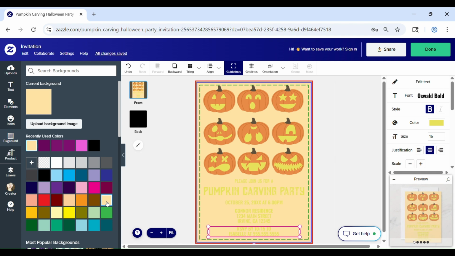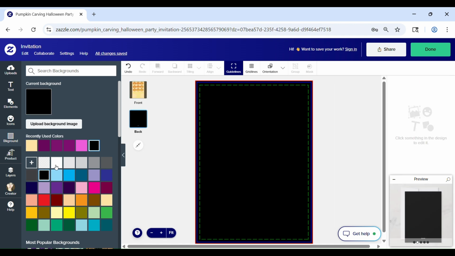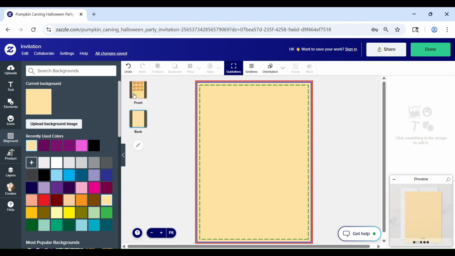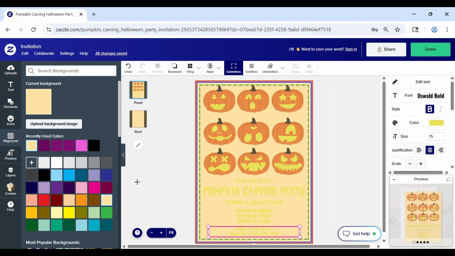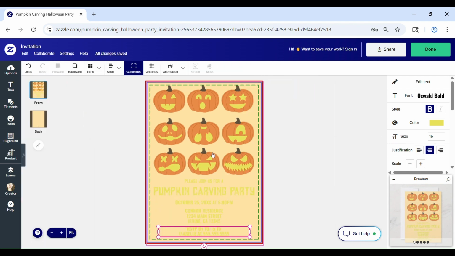That definitely changes the outlook of the invitation, and I think it really makes it lighter and a lot more playful and fun. We'll do the same exact thing for the back of the invitation, even though it's not as necessary because we're going to know what the color is. But we'll click on the picture above the word back, and then we'll click on the recently used color of beige. Now we'll click back on the front so that we can begin the rest of the editing process.